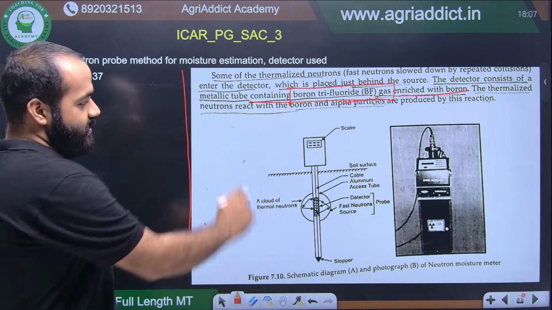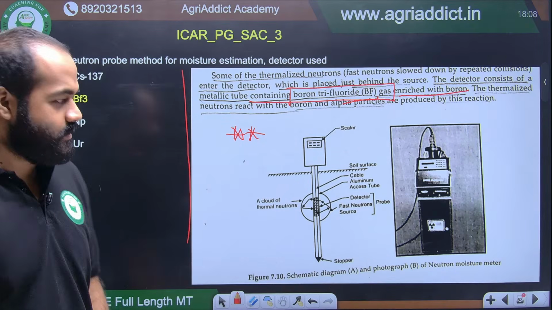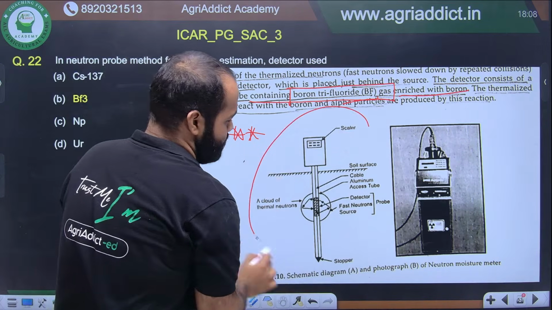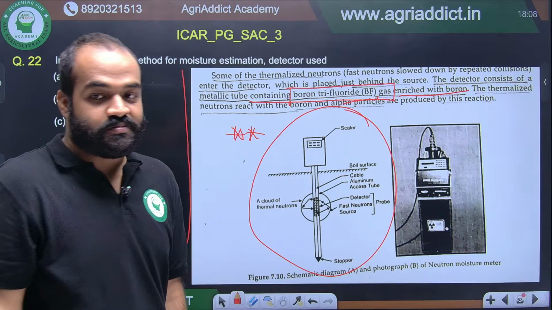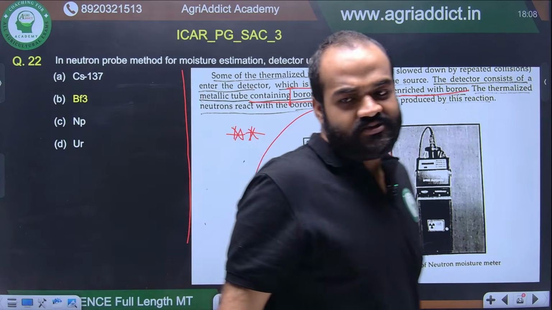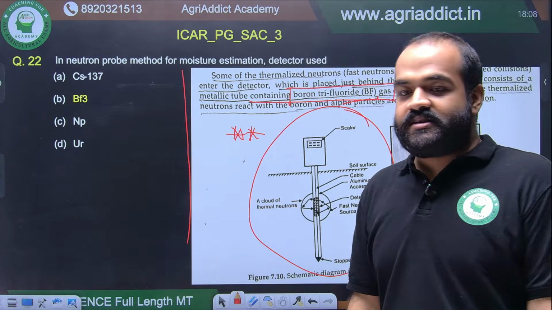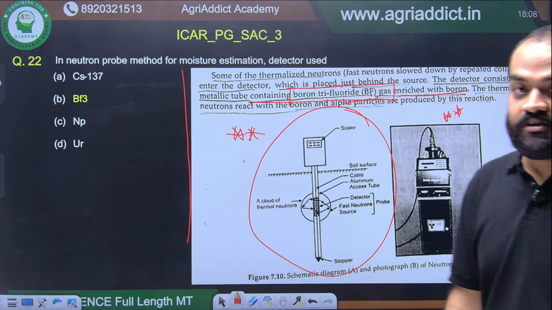I have specifically given you the photograph here so that if you read this PPT, read this a bit too, and understand the principle of this instrument. And this is very nicely written in new ISSS. In old ISSS also it is there. So you can read it from either of the two books. All these methods of soil moisture estimation, all of them are very important. All right, please read.